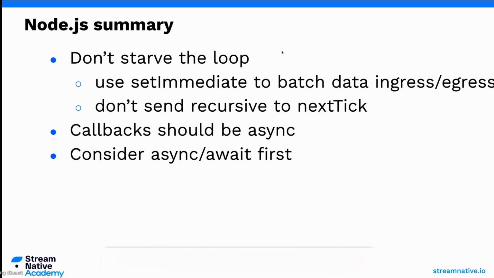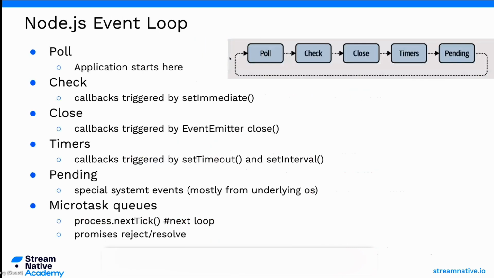Okay, so summary. The key point about writing the Node.js event loop is very important, right? So don't stop the loop. Remember the loop here. Don't stop. If you're stuck, your function is stuck inside this and never comes out, you will have to kill your application, right? Timer should be fine. Timer is lower priority, right?